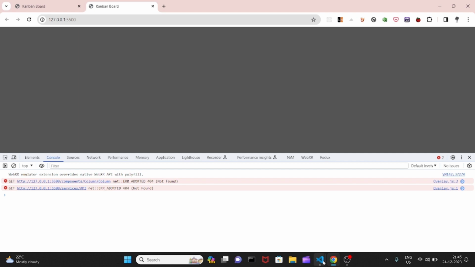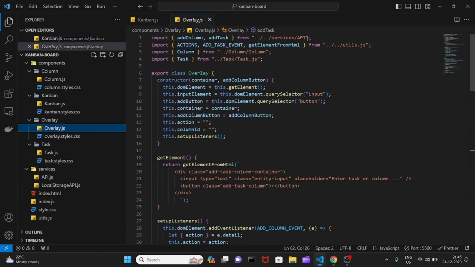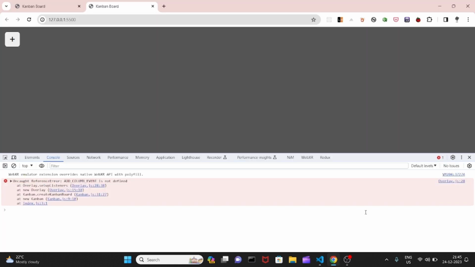Okay, I understood the issue. Let me go to overlay again. As I told you, you need to have JS here. That column event is not defined.